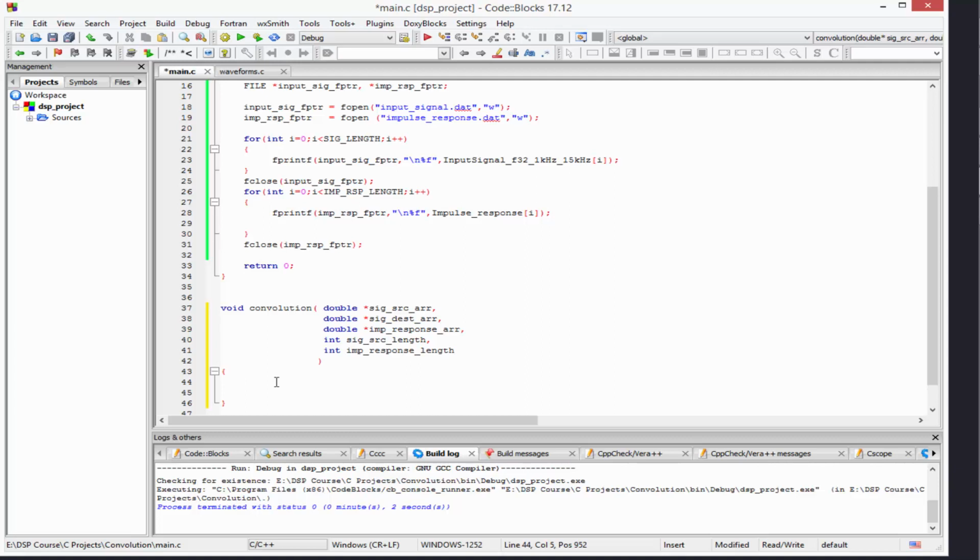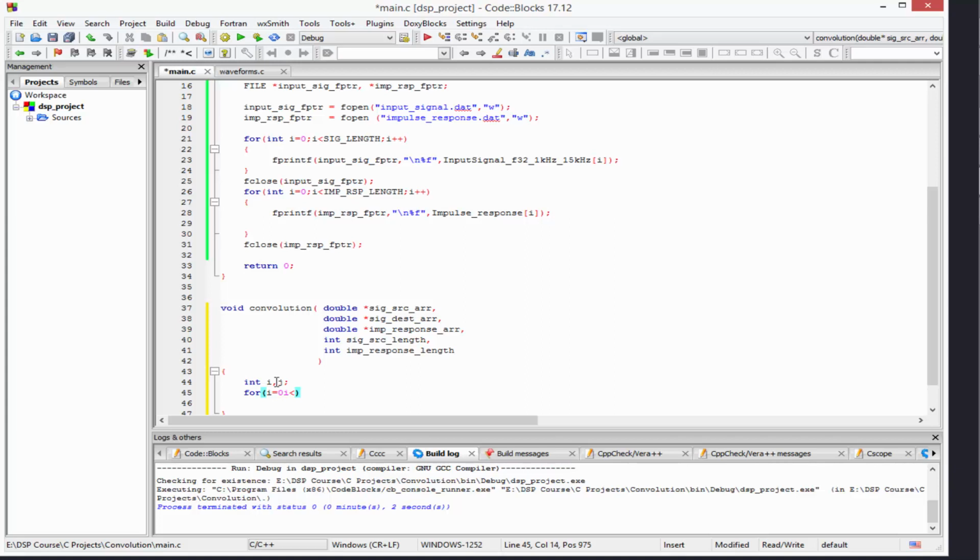But before we write that loop, let's create the iterators up here. I'm going to have int i and int j here. So I can just come here and say for i equals 0 and i is less than... So something interesting over here. If you remember from the theoretical class, we say if we convolve two signals, signal A and signal B, the resulting signal is going to have the length of A plus B. So over here, the length of the output signal is going to be the length of the source signal plus the impulse response. We're just using the impulse response as signal B here.